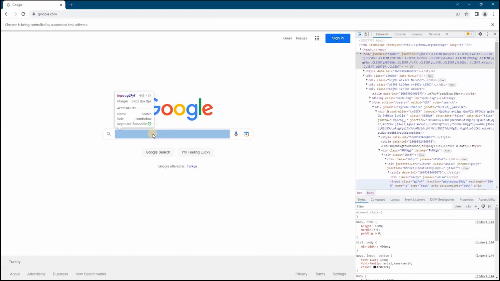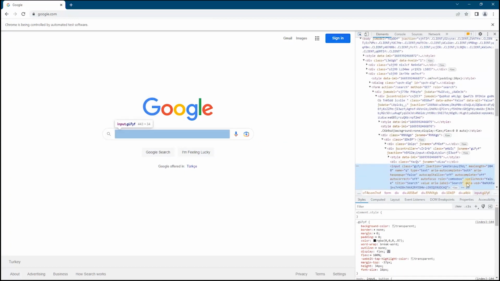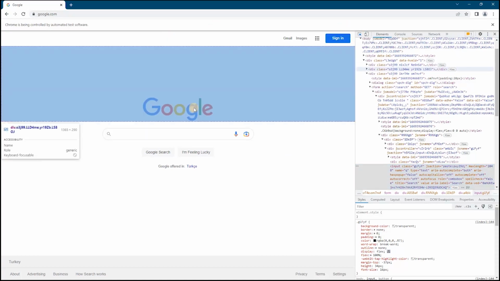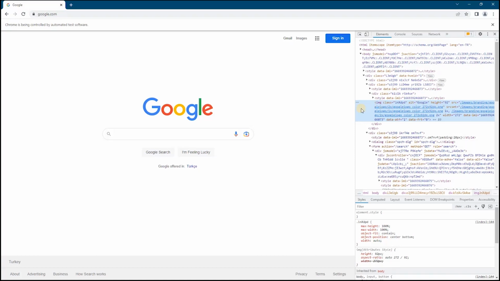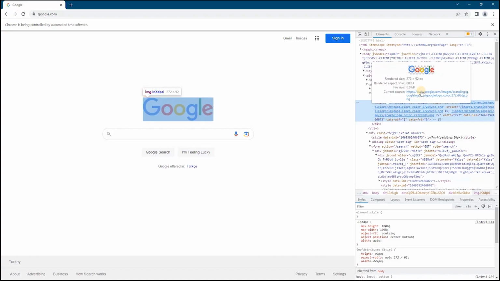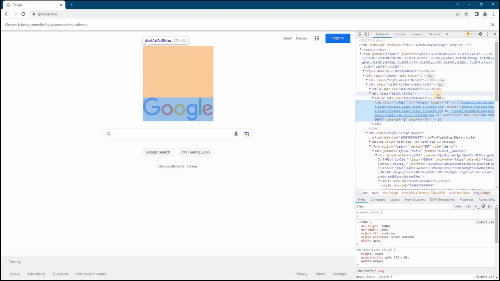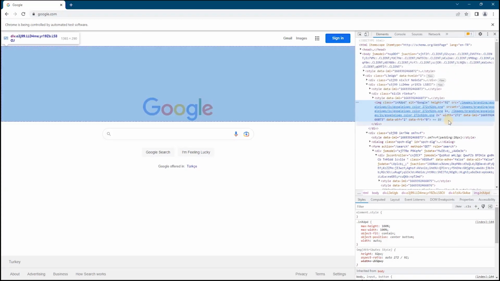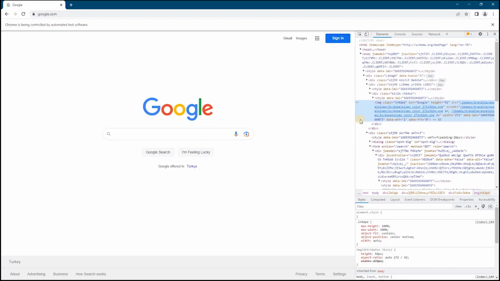Let's say that I would like to take the XPath of this input. I would click on it, and as you can see, there is a section that is selected. Take a look again. If I click here again, on this Google, you'll see that a different section of the code is selected. Now what we are seeing here is the HTML/CSS code. So this is how the page is formed. I mean, if you write the same code and compile it again, you would get the same page. So this is the HTML/CSS code for this web page.